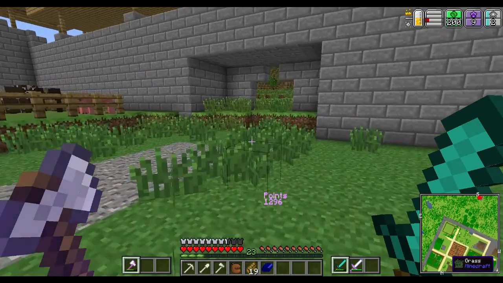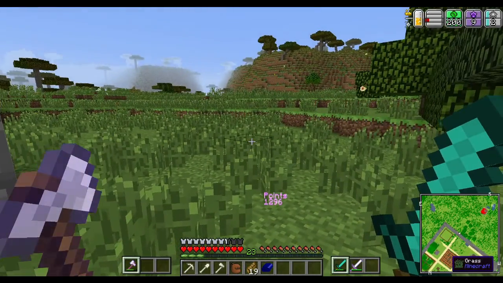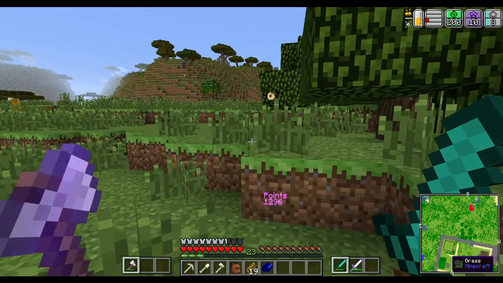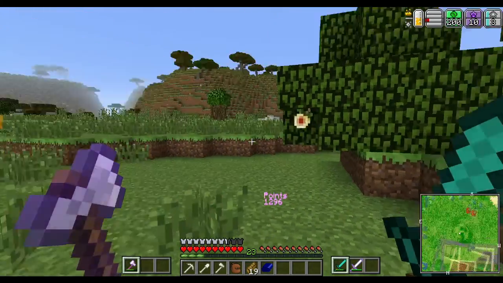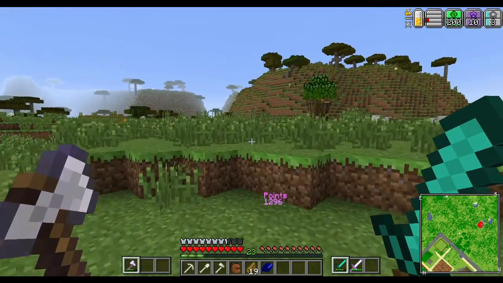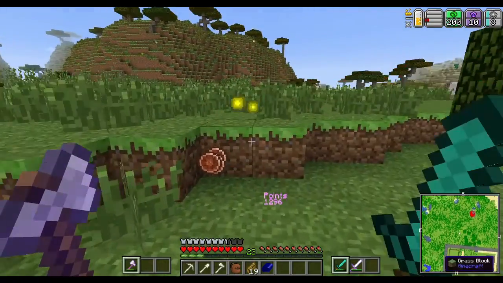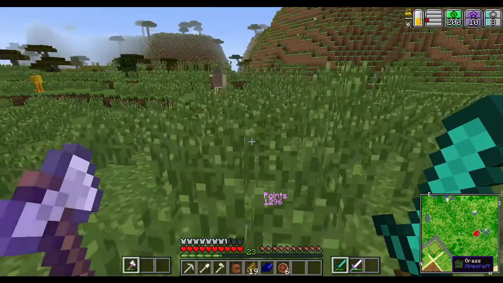Mine and Blade, Mine and Blade 2 for 1.7.10. So, what we're going to be looking for is water. We need water to get clay. God, there's so many of them.